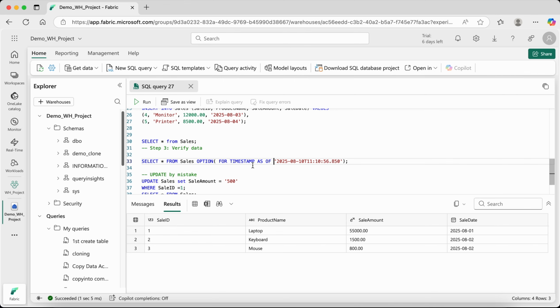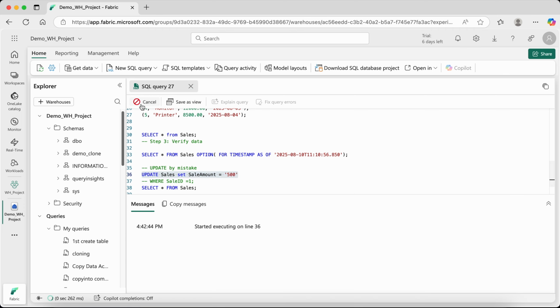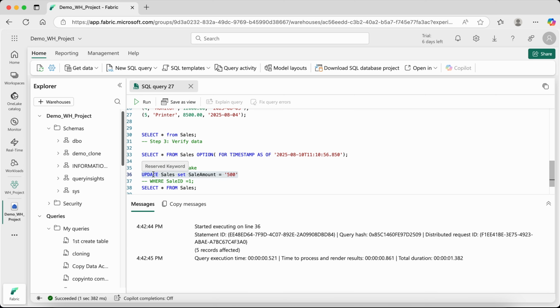Okay, now let us imagine that tomorrow we mistakenly update all sales amounts to 500. So let me do it first, and we do not apply the where condition here. So comment out this where condition. Okay, and let me execute the update statement.